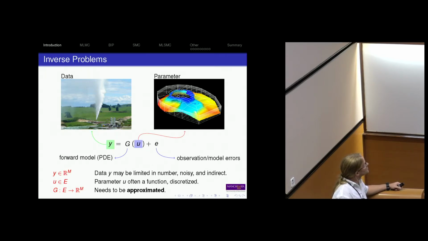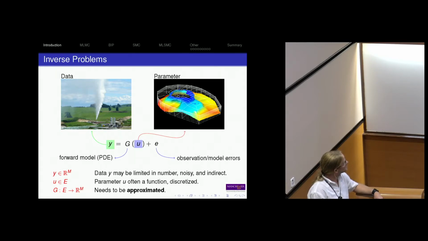And so here we're just going to assume the simplest ansatz connecting the observation with the forward model. This is going to give rise to the likelihood, which is just going to be the difference of y and g of u. And it will be determined by the distribution on the observation model errors, which, as you may have guessed, will be Gaussian. So the likelihood is going to be given by the exponential of a nonlinear least squares term.